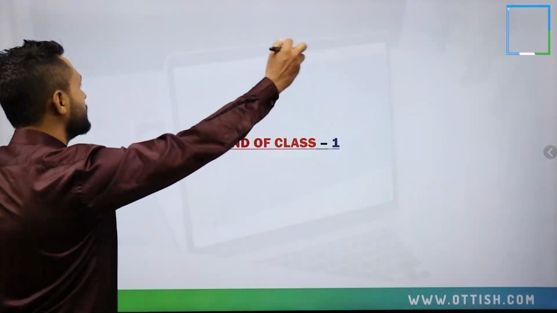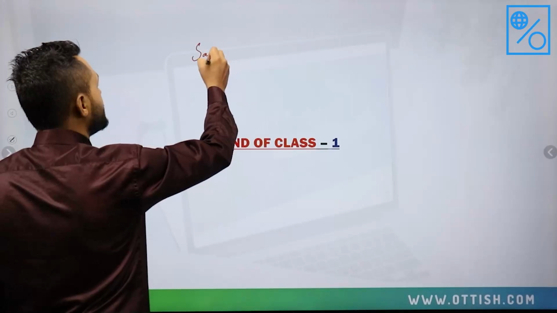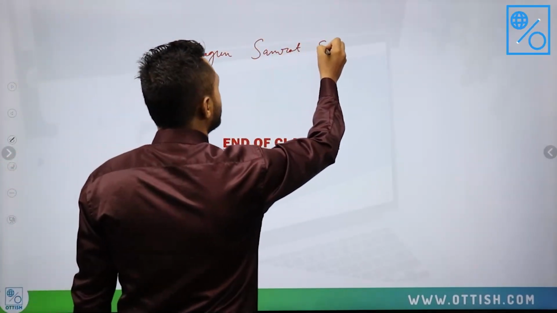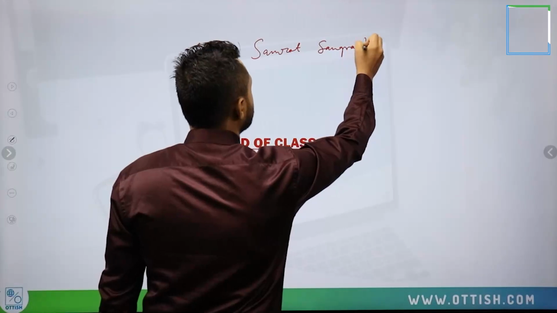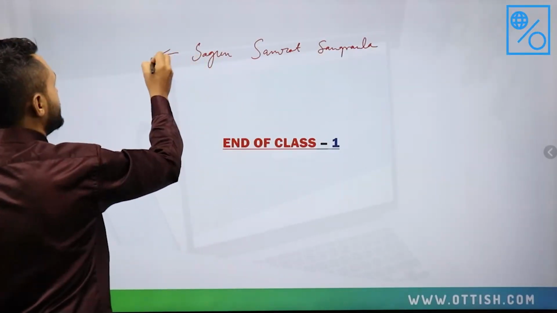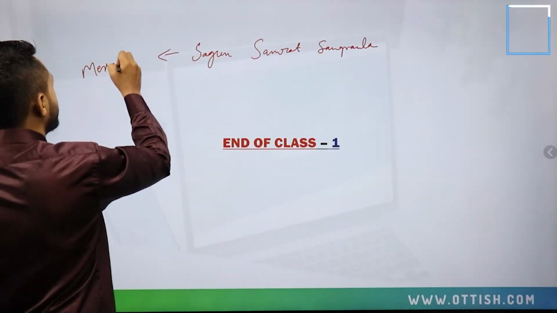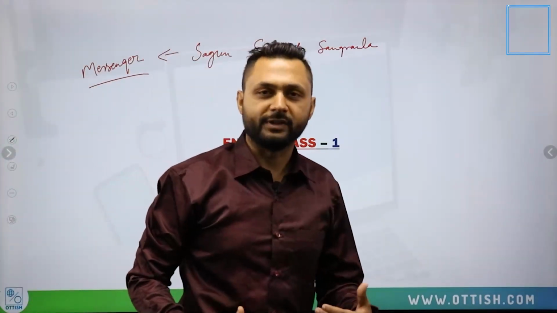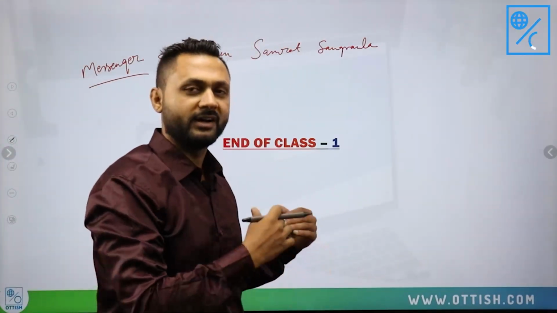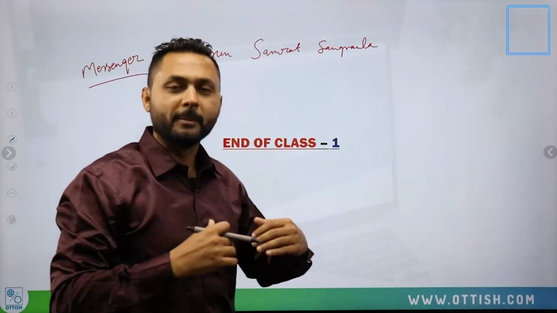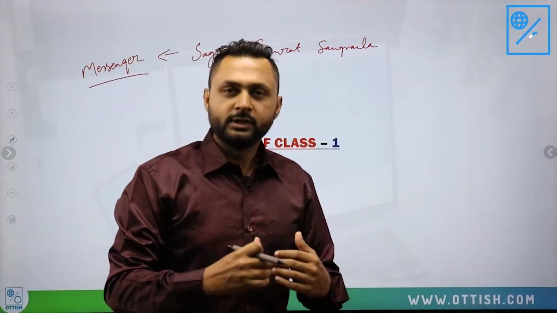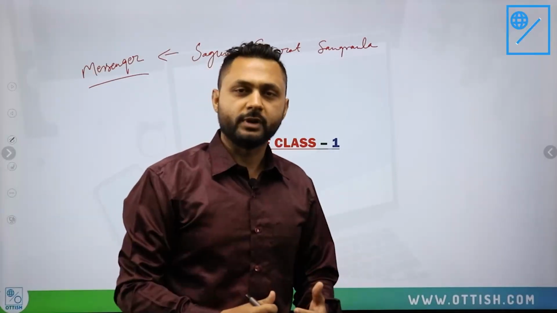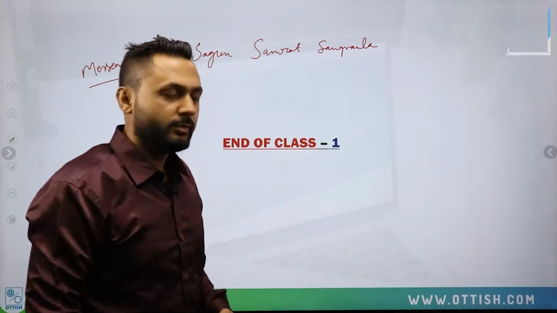Okay, so what you can do is go to Facebook and search for Sagun Samrat Sangrola, and you can text me here on Messenger. I'm not asking you to send me a friend request, okay? Please understand this. I'm asking you to find me on Messenger and text me your problems, your queries, your homeworks, your assignments, any of the questions you have. If you have questions, you can simply send me a voice message.